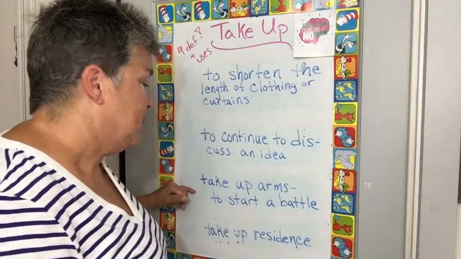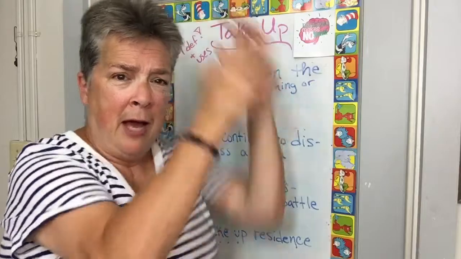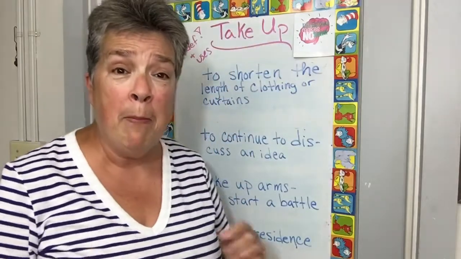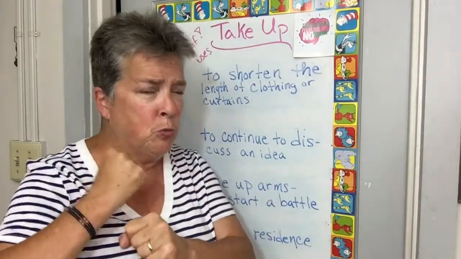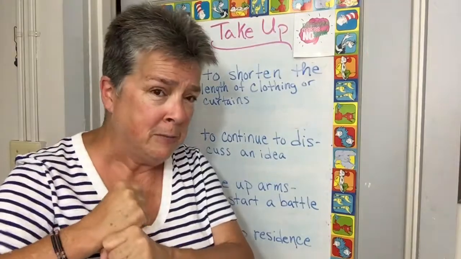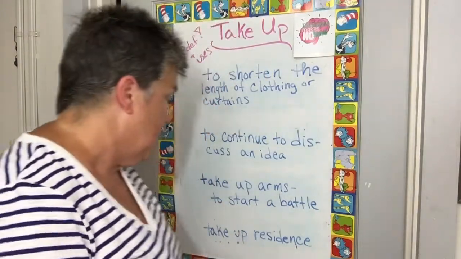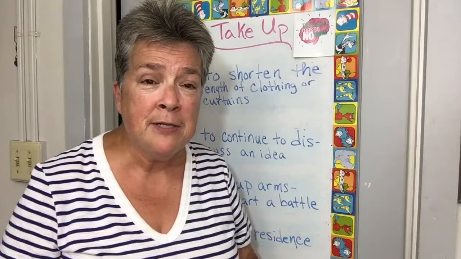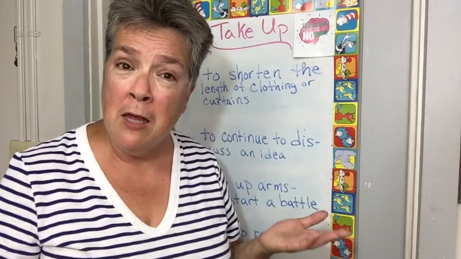Take up arms. Take up arms, not these arms. I mean, how did we take these up? But to take up arms means to go to battle. We're going to go to battle. We're going to take up arms. Don't take up arms. Take up residence. Take up residence means you're going to move into a place and live there.